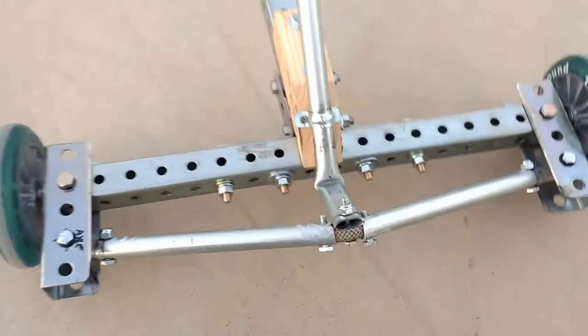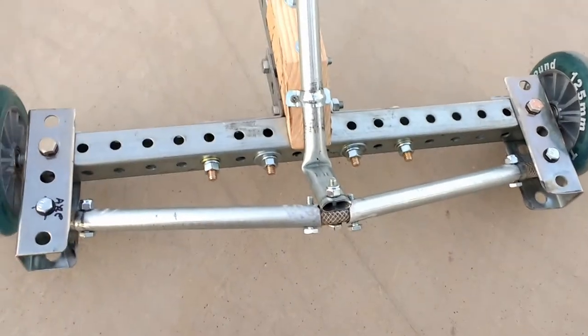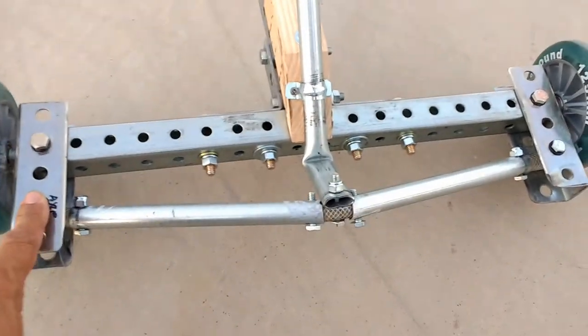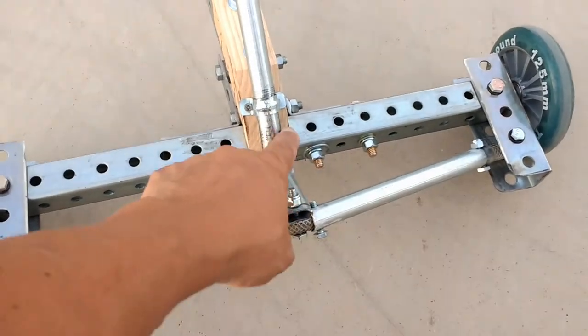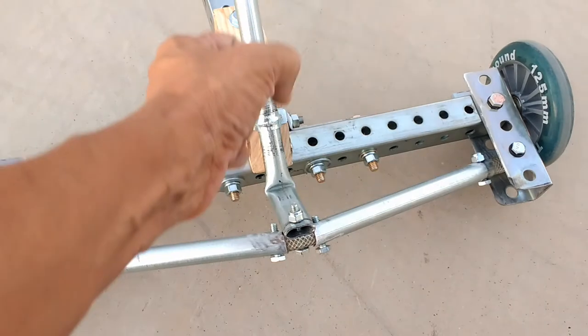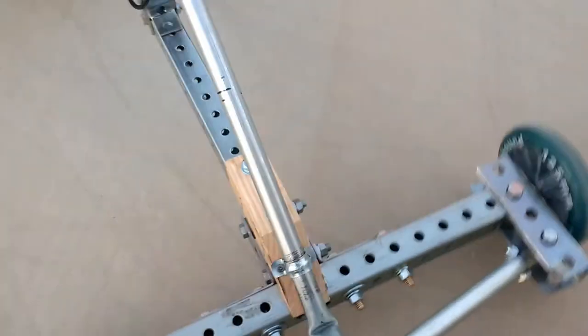It works very well, but it's not something that I would want to keep on a permanent basis. It's great for testing the concept. I will keep these because they do work, but these I'm going to change with two ball links, and this will also have a better steering shaft or steering column.